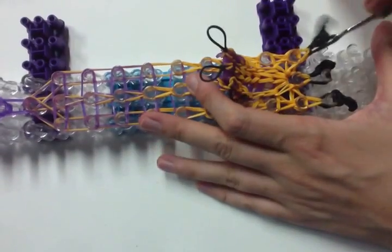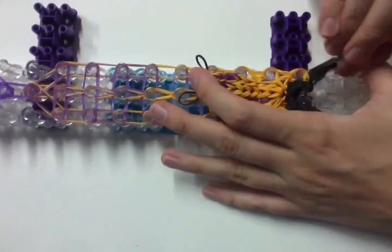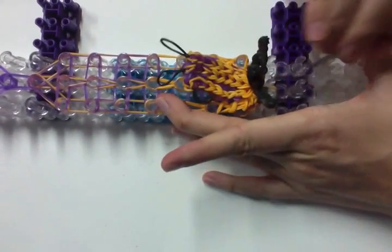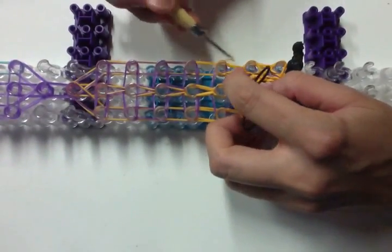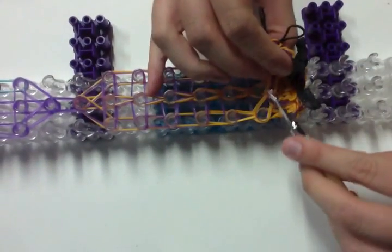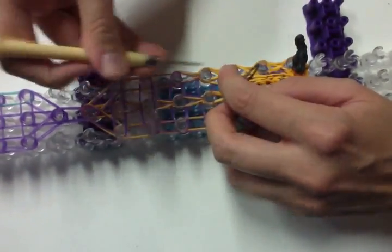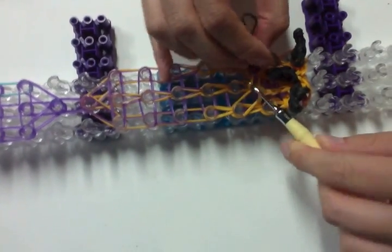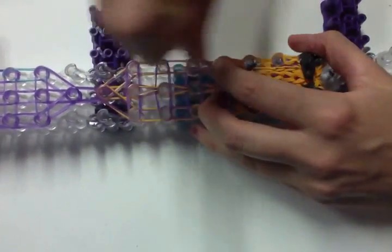Now, as we go, they're going to get a little stretched out, so what we can do is lift up from here. So we can lift up a little bit as we go. But don't lift up too much, okay? Okay, so wrap it, loop it. Wrap it, loop it. Wrap it, loop it. Wrap it, loop it. Wrap it, loop it.